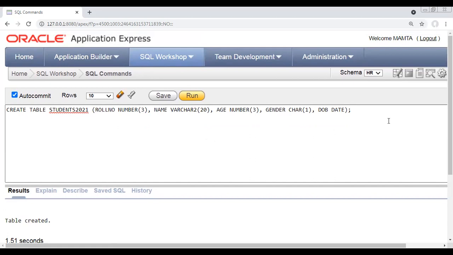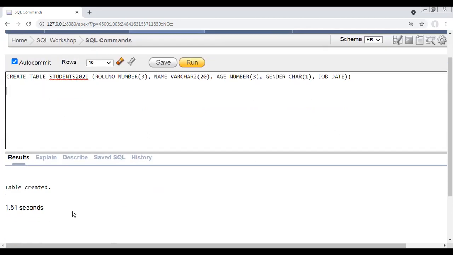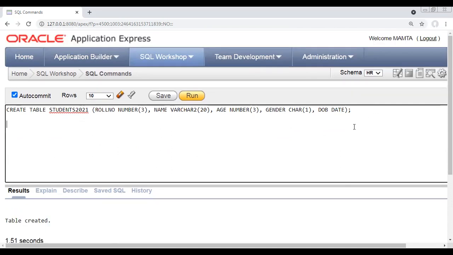It's so simple to create a table. But now, how to check whether my table is created properly or not? Whenever you create a table, you can take the help of the describe command. The describe command helps you to describe the structure of what you have created. So I want to check the structure of students 2021.